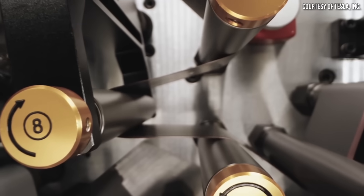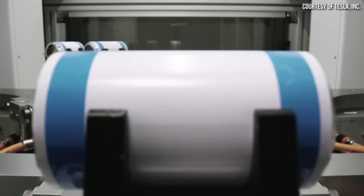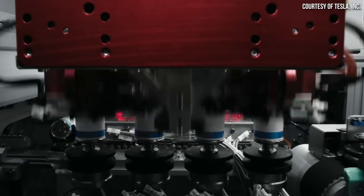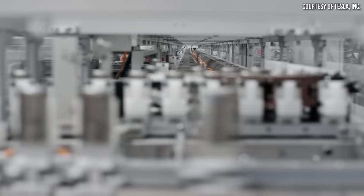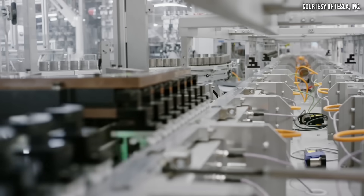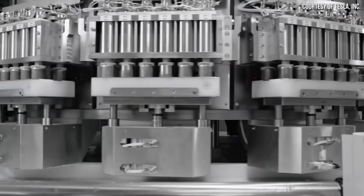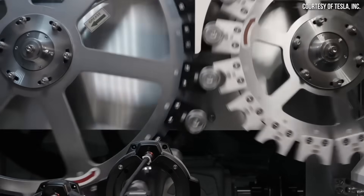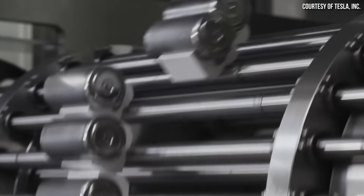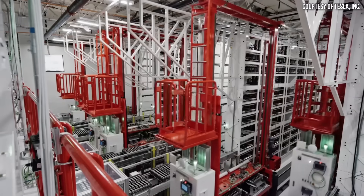I now want to move over to Tesla's Cato Road 4680 battery facility. In a previous video, I mentioned that according to one of my sources, Tesla's Cato Road 4680 battery factory would be temporarily shutting down for three months beginning in November. At that time I didn't have official confirmation of the reason, but I speculated it was to allow Tesla to install new, much more efficient second generation 4680 battery manufacturing equipment in place of the old equipment. My source has now confirmed to me that this is the case.